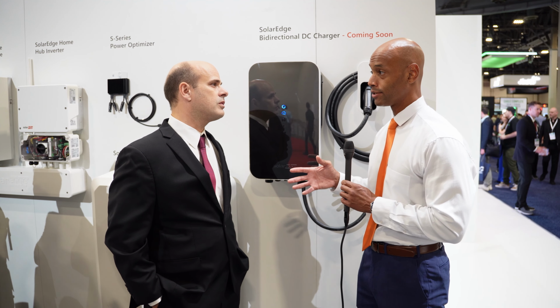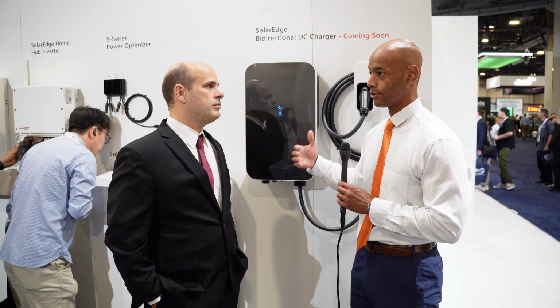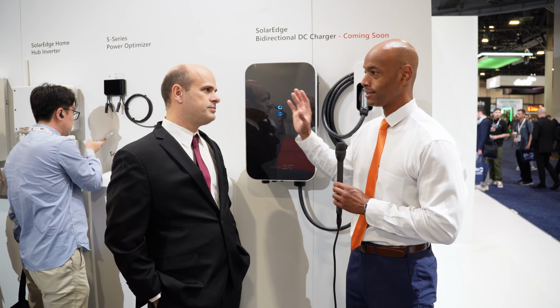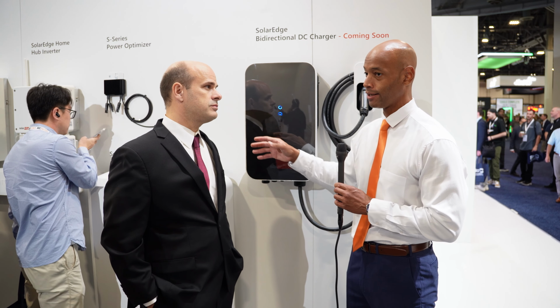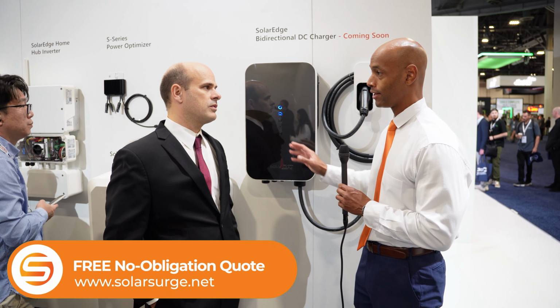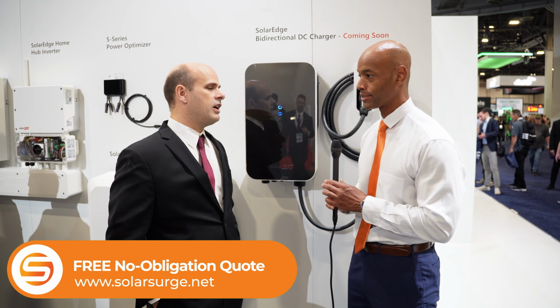But the other thing you mentioned is interesting too, which is helping to fight clipping. So let's say that we're in full sun. The inverter's already hit its AC output limit of what it's able to send into the house or to the grid. You're saying you can dump some of that extra solar into the vehicle battery or the home battery or somewhere else on the DC side so you're not wasting it. Is that what you're saying? Yeah.